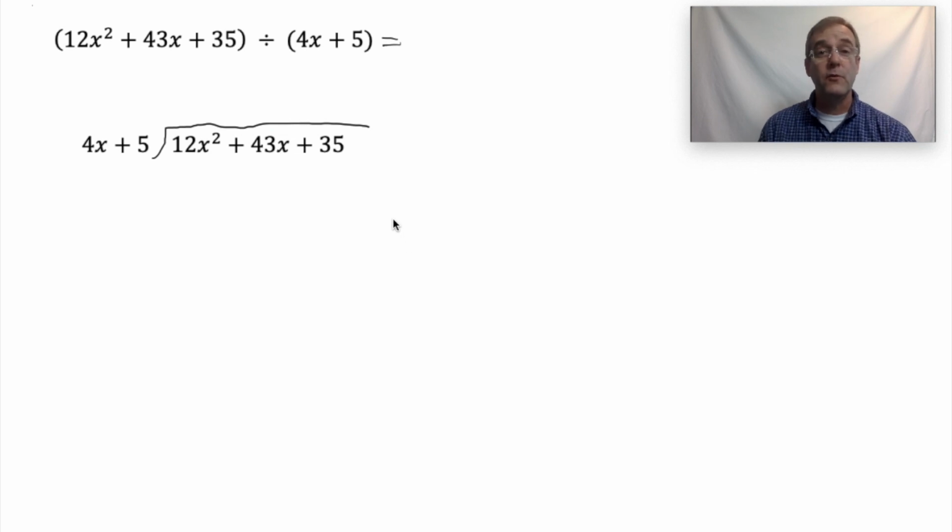So the first thing you do is you rewrite your problem as a long division problem, with the dividend underneath the long division bar, the divisor sitting outside, and the quotient is going to wind up on top. I've put a long division problem on the right here to point out an important consideration when you're doing long division. If I was dividing 1065 by 8, notice the 0 is missing. I have to have a 0 there for us to know that this is 1065.